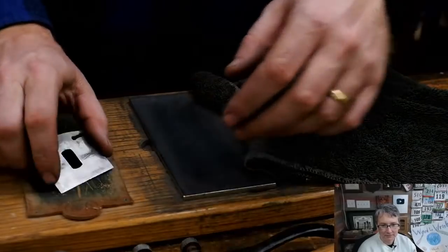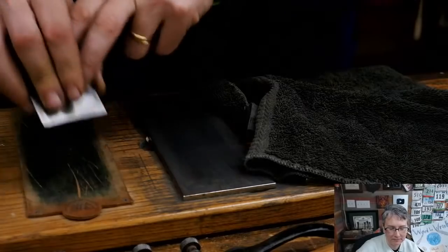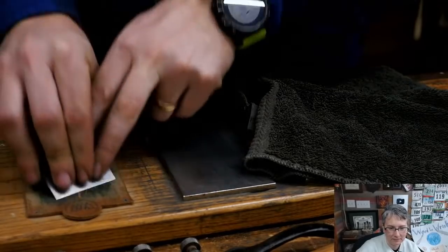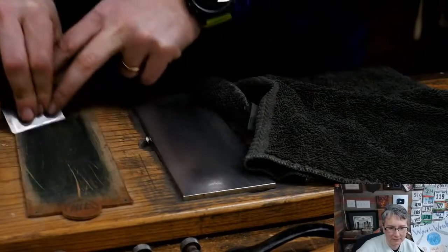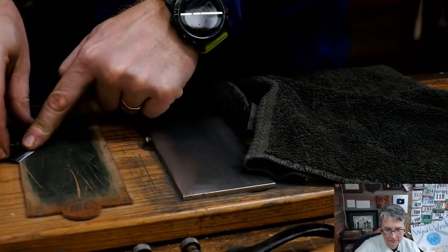So now I've got this with a good burr all the way across the back of the iron, and I want to take it over onto the strop. I'm going to do the same thing over here. In this case, I could have kept it in there. Exact same motion. I would do it freehand. Flip it over, run that burr the other way.